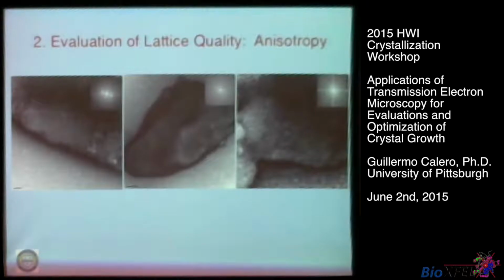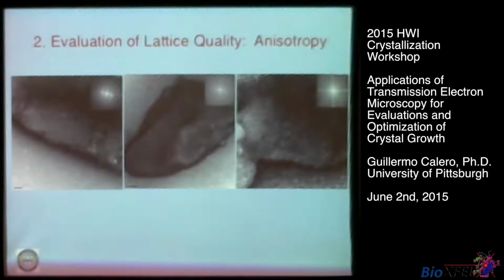So how else can we use these fragmentation protocols and this observation? Other things that we're able to see is, for example, the recognition of anisotropy. All of these crystals that you see here had isotropic diffraction, and when we took them to the synchrotron, we knew that they were actually anisotropic. So basically, if you start with something like this, I'm not sure how much you're going to be able to improve it.